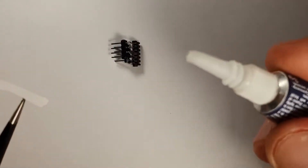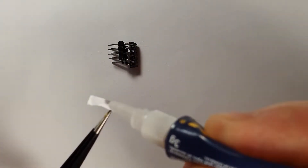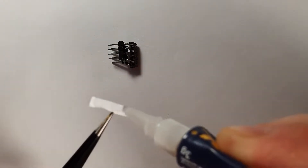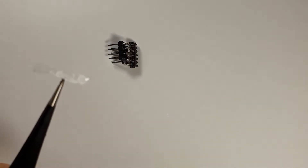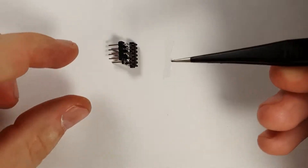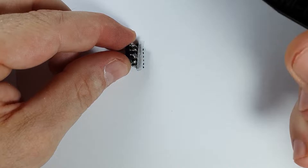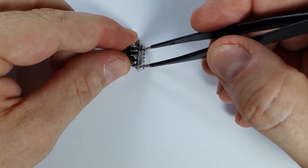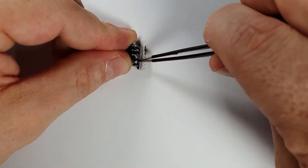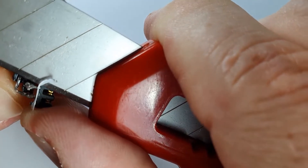This is how the adapter looks so far. I'm going to use my trusty super glue again, with a piece of paper to cover those holes on the back of the original connector, because I don't want any glue to go into that. I'm going to use some epoxy resin to make this whole adapter more sturdy, and if that epoxy would go into those holes and block up the connector pins, that would be just disastrous.